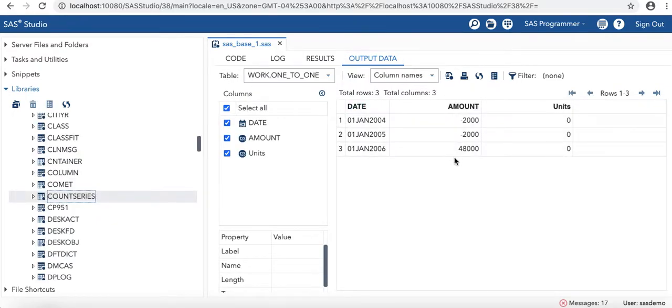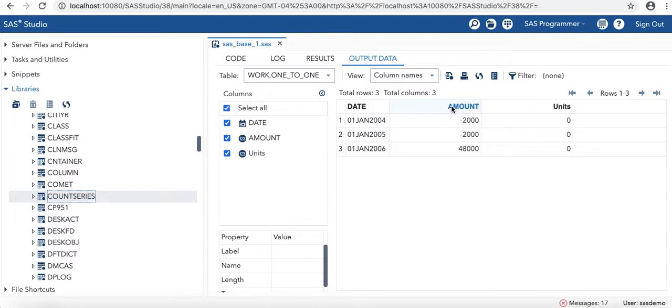And so we get an output data set with just 3 rows in it. So we have the amount from the SAS help.by data set, and units from the count series.